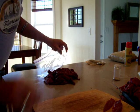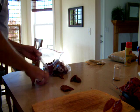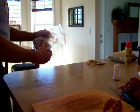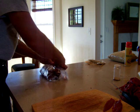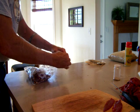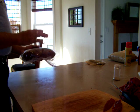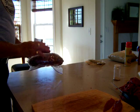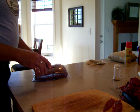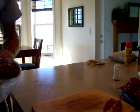So anyway, after I get the seasoning on it, I'm going to put that in a bag and seal it up. According to the directions in the packet, I think it says keep it in the refrigerator and let the cure work on it for 24 hours. But I've done it in 12 hours and I haven't got sick or anything. I think 12 hours is sufficient. So anyway, I'm going to put this in the refrigerator.